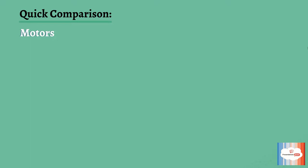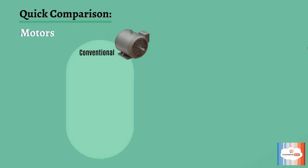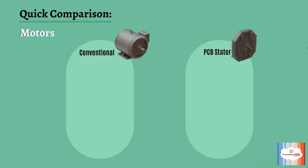Talking of the motors themselves: conventional motors versus PCB stator motors. Overall size and weight. A conventional motor, as you expect, is heavy and bulky. A PCB stator motor is 50 to 70% lighter and thin.